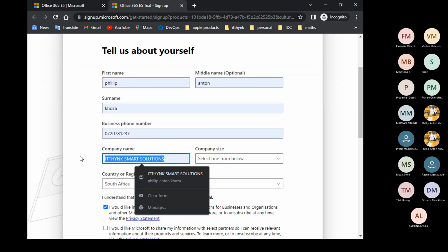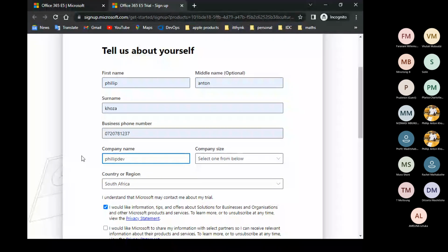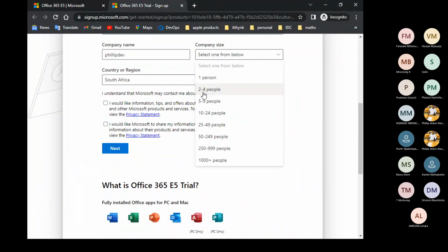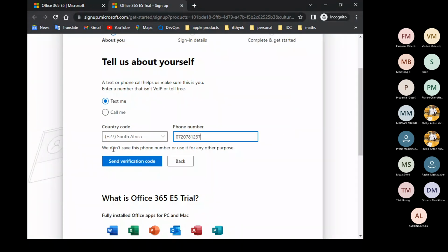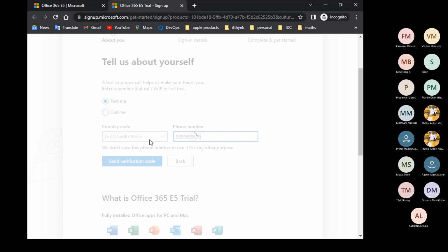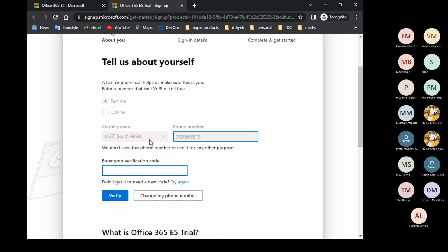It's only me. Click next. And then let me provide also a different number, 060-966-8879, something along those lines.